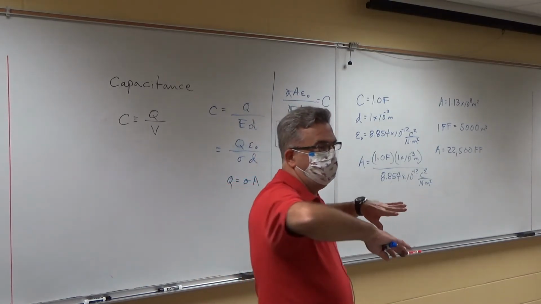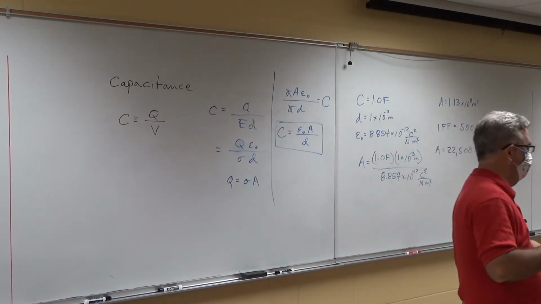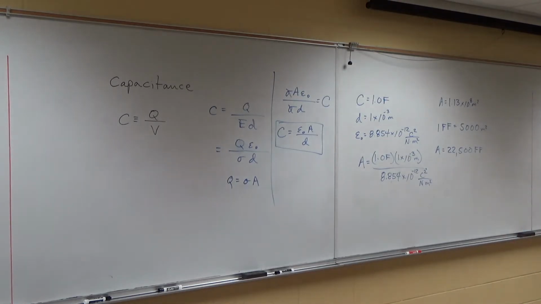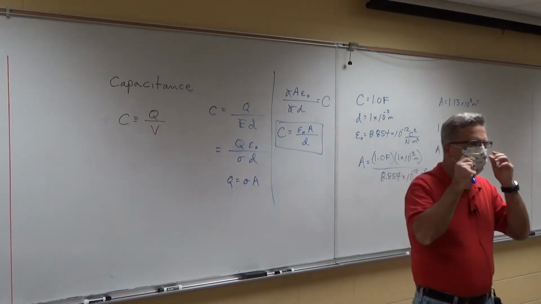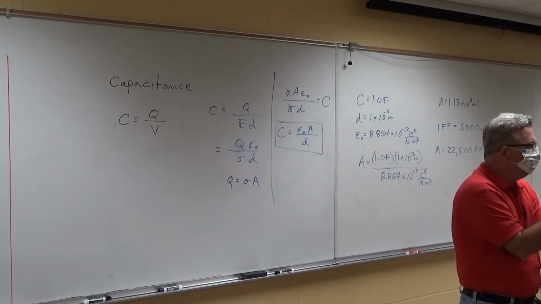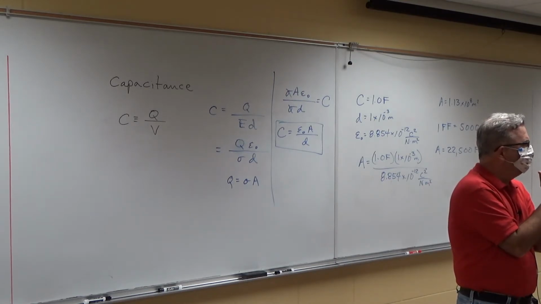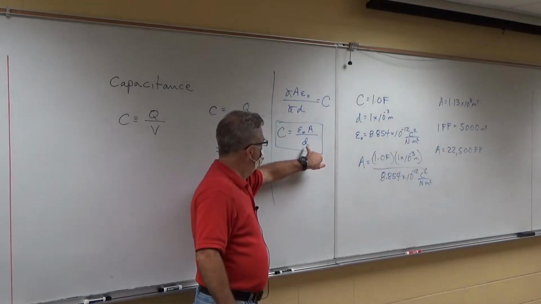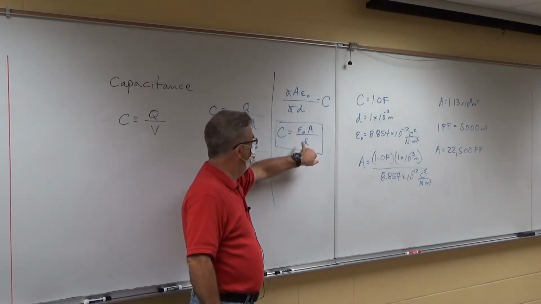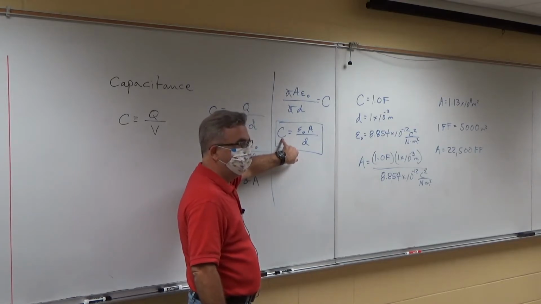And when I took this class like a million years ago, I think it was Dr. Holmes, he said there's no way you could build a 1 farad capacitor. It would take so much area, even though you could get the plates really, really close, because look at the equation. If you can decrease little d, you can increase the capacitance, okay?